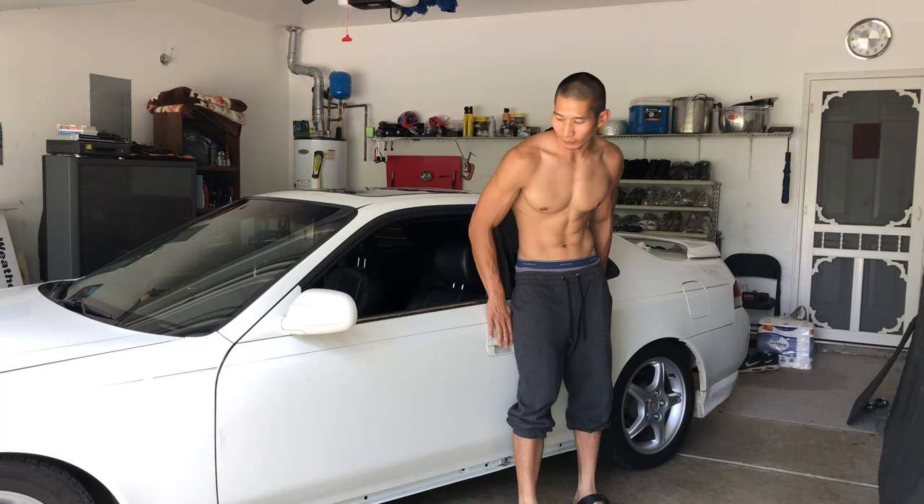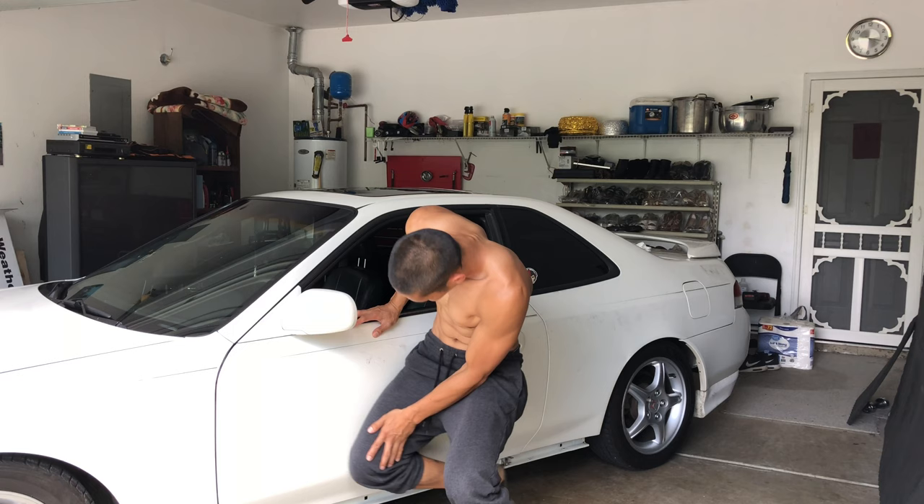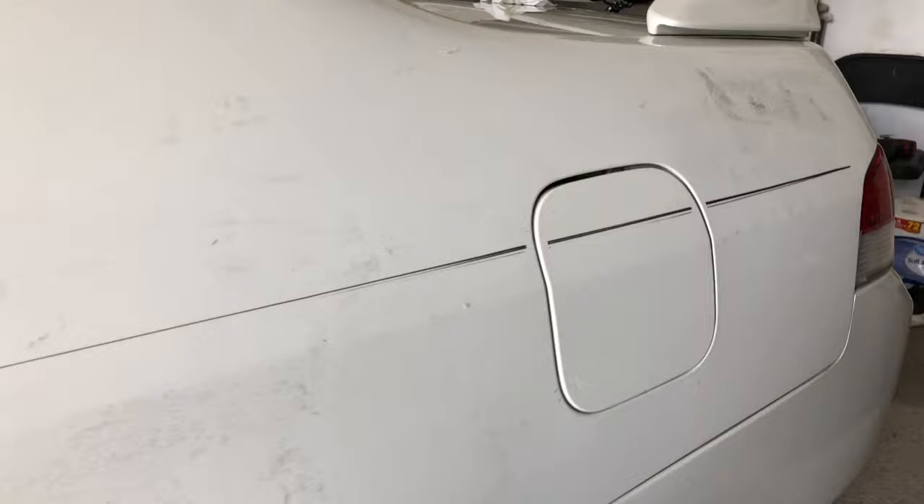I'm ready for this part — get the car all clean and ready for another vinyl job. So we got the oil change done and now we've got to get rid of all this adhesive. You probably can't really see it, but I'm gonna try to make it visible by rubbing my sweatpants on it. Yo, could you see it now? From far away you probably couldn't really tell, but look at all that residue — yeah, gross.